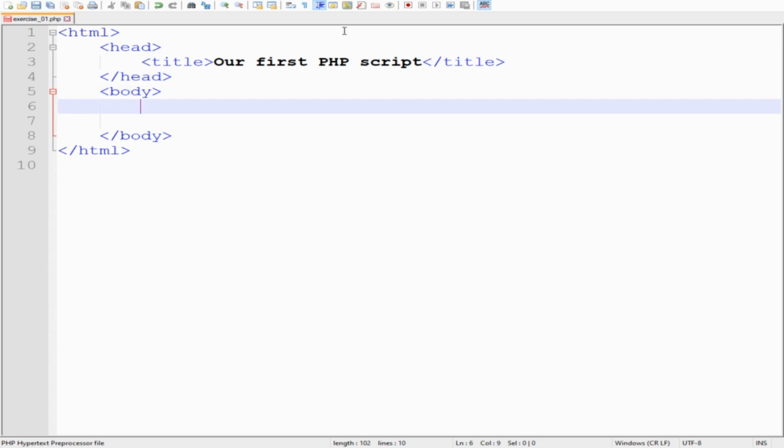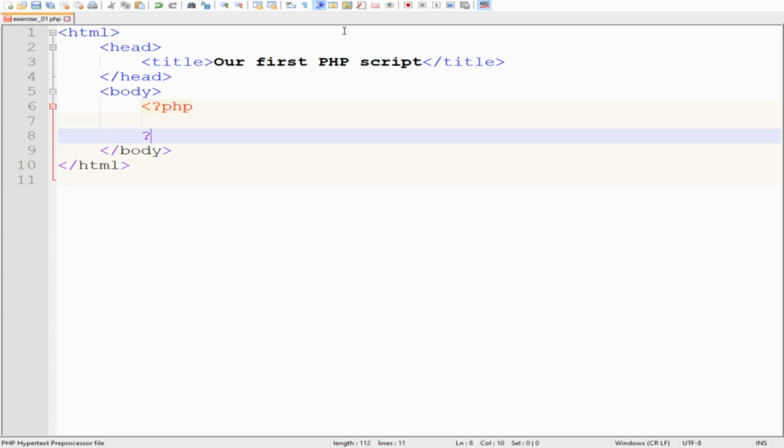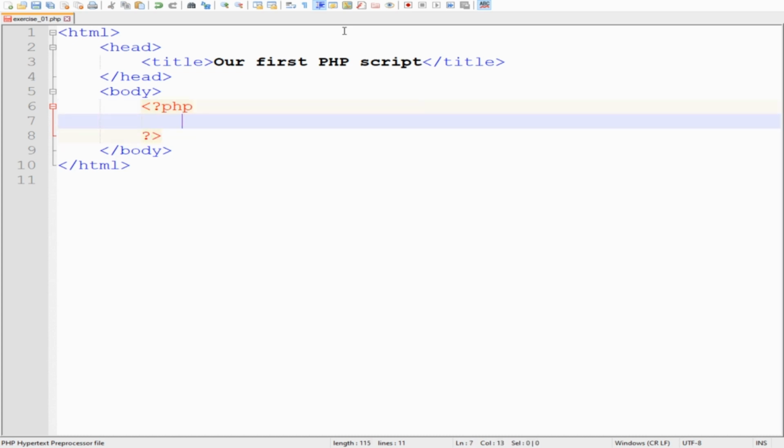Now, in order for you to write PHP, it should first be inside our delimiter, which is this part, opening delimiter and closing delimiter. Just in case you want to output what we have done, you can do something like echo hello world.